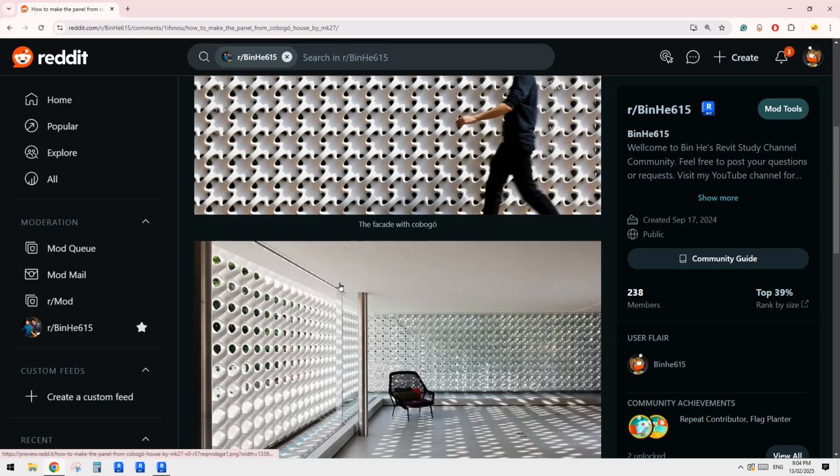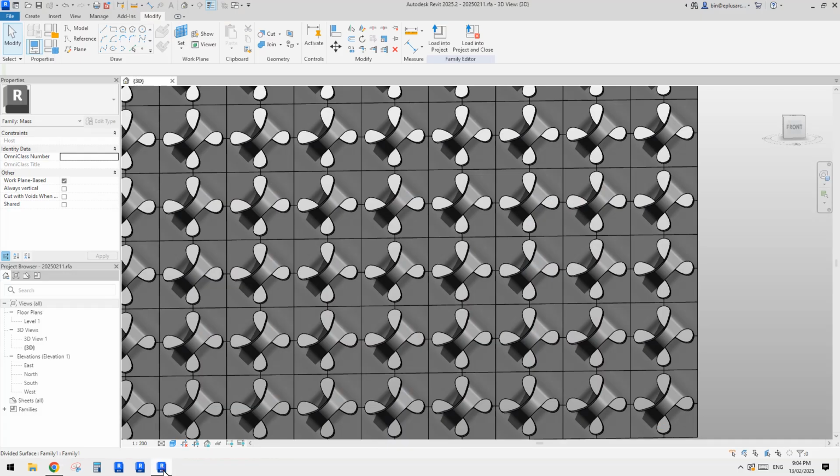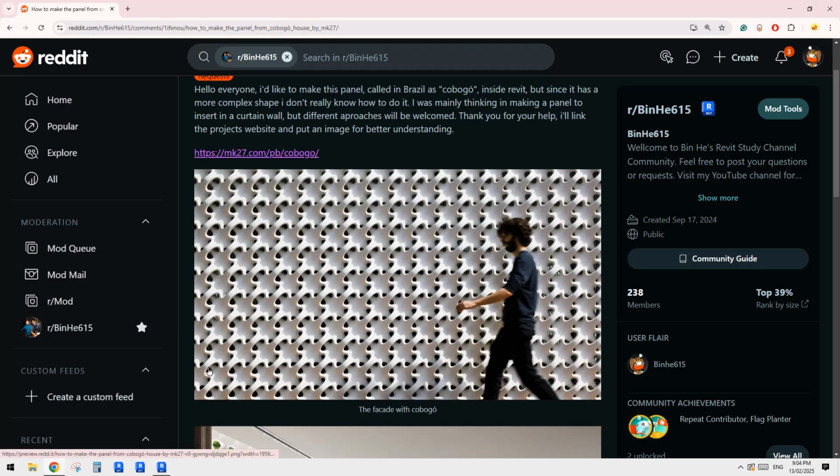This is what I can achieve. I think the hardest part is how to create all these connections between all the different panels, because in Revit it's just very hard.